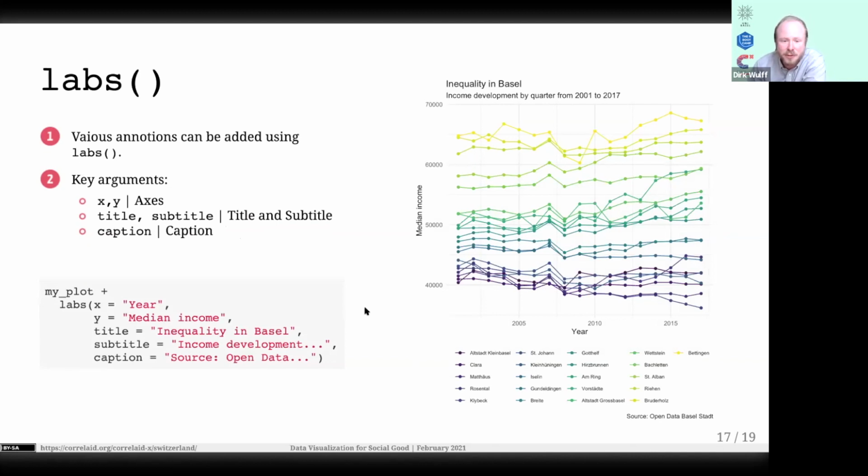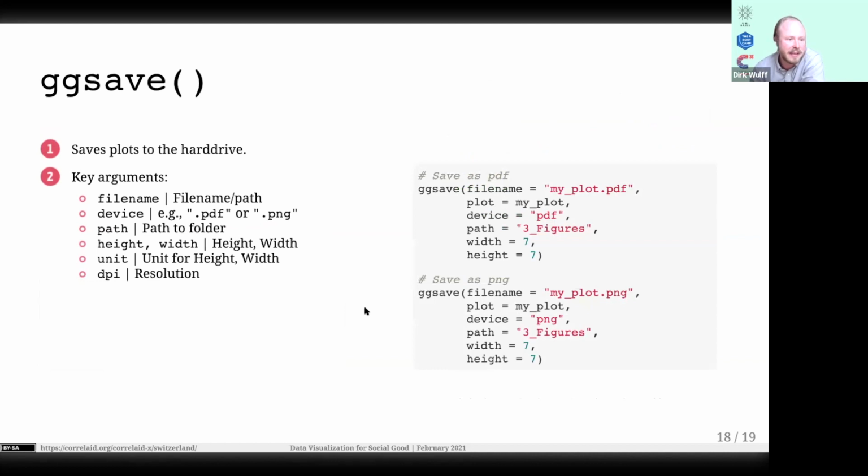The last thing we often want to do is save it, in a format that we can reuse for a presentation or something else. And ggplot has a function for that. It's ggsave. There are other ways of doing this, but ggsave makes it easy to save a figure as, say, a PDF or a PNG. You simply need to define the name, and you need to add the extension. You provide the plot that you want to save. So this is where it's handy to have the plot stored in an object beforehand.